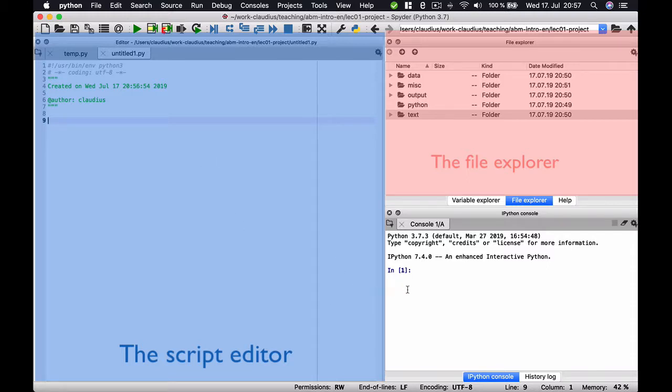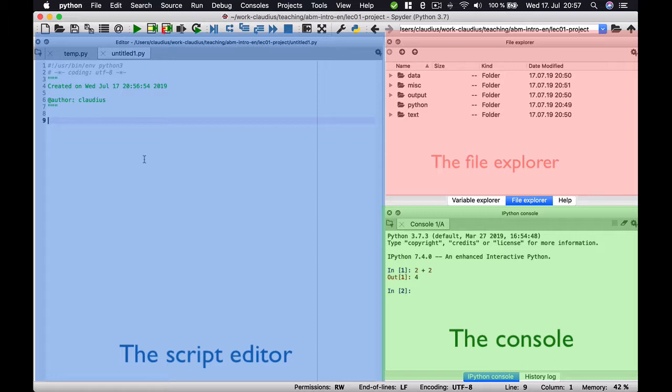Down here, you see the Python console. You can think of it as a direct connection to your computer. So here you can issue Python commands to your computer, and if the syntax is correct and the computer understands what you want to tell it, then it executes these commands immediately. So for example, if we type here 2 + 2, which is valid Python code, and we click enter, then the computer immediately executes this Python code.